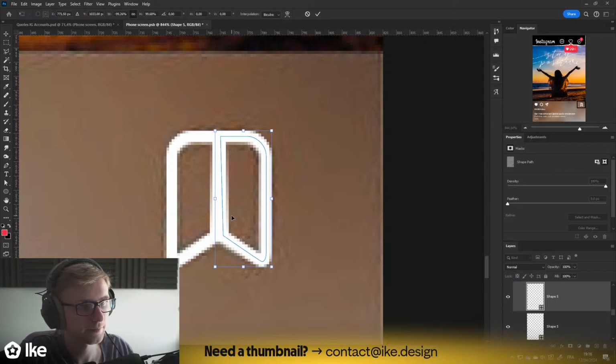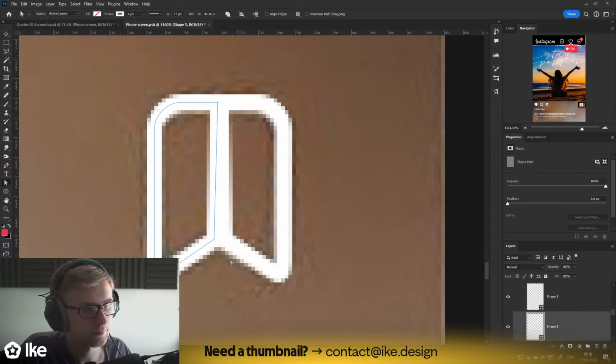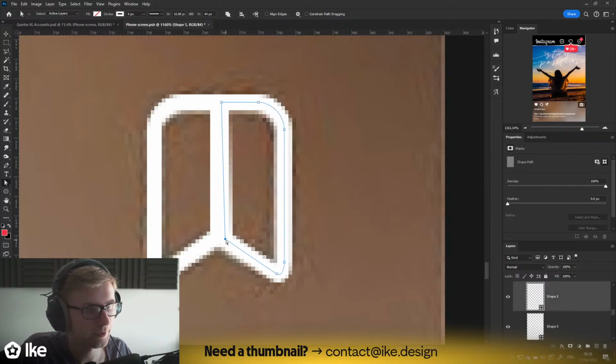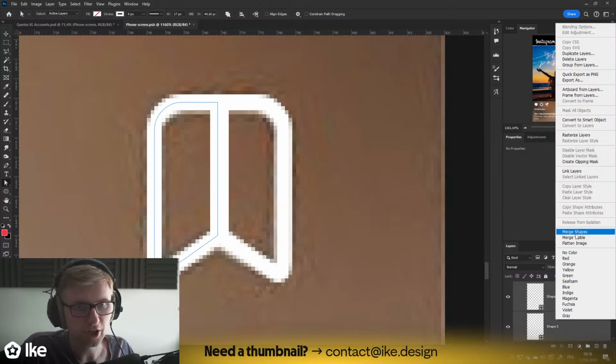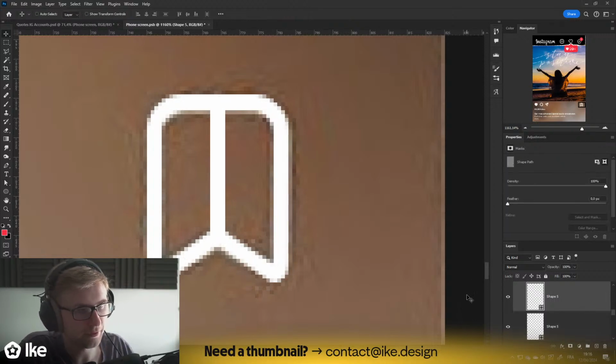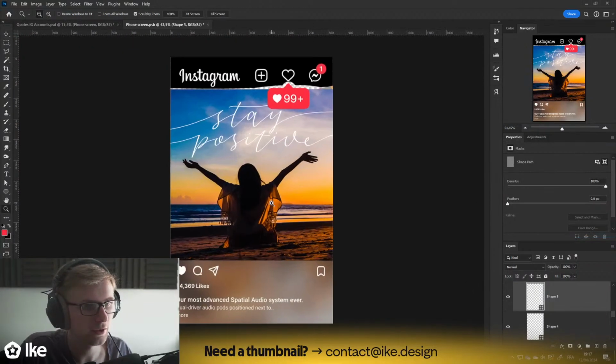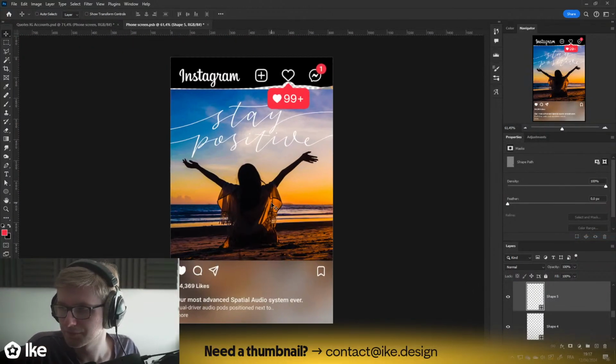Join. Wait, what? Okay, that's better. And merge shapes, which when you do it right, should get rid of the middle line. Like so. Perfect. Okay, we have all of the shapes we need.